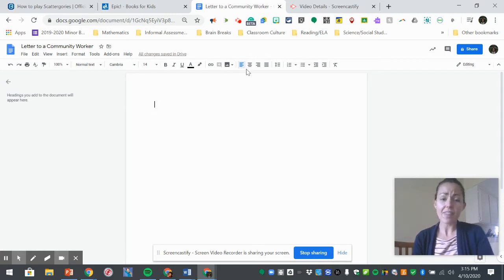All right. Then you use this toolbox to go from the left side of the paper to the right side of the paper. So right now we're on the left side of the paper. This is my cursor. It's blinking right now. When I go to the right align, it's going to put my cursor on the right side of the paper. So this is where we want to start typing, and letter formats have a date on the top of their letter.